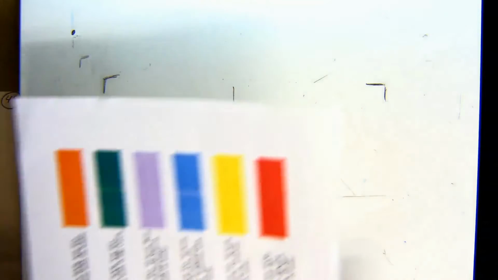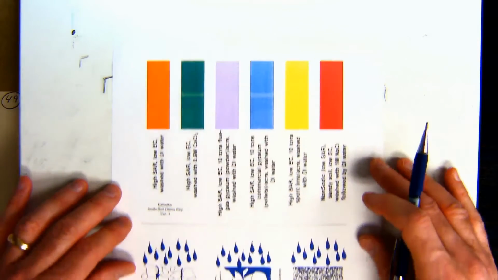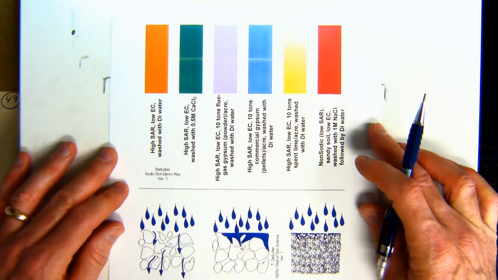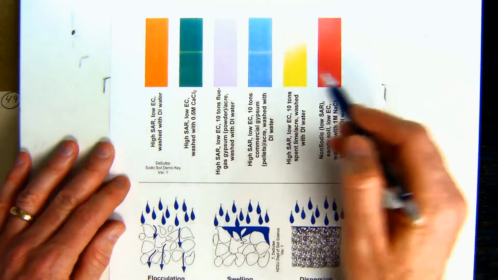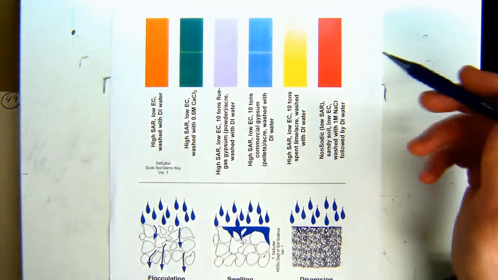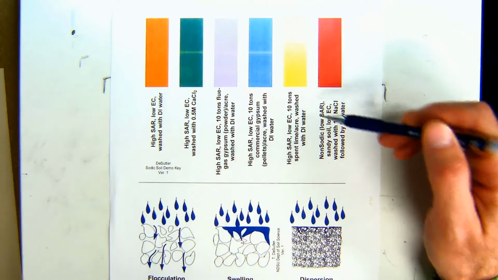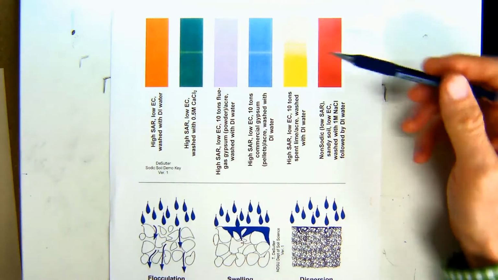Okay, so what we're going to do now is talk about the demonstration we're going to do, and I'll flip the lens here in a second. But we have six different treatments, and this sheet or one very similar to it is in your Blackboard. It's one of the things that I posted.